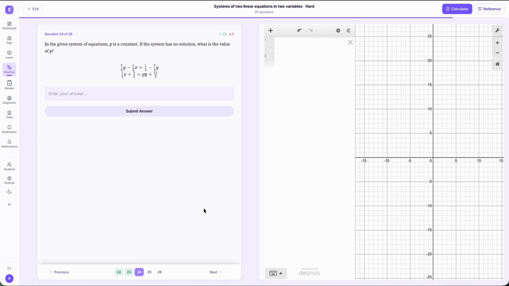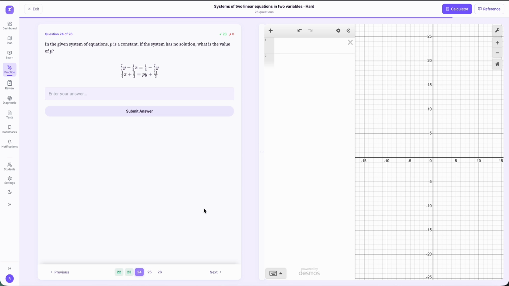Here's how to use this video. When a question comes up, pause it before I break it down and try it yourself. Then watch how I solve it and check if you did it the same way. Because on this test, the method is the difference between 40 seconds and 4 minutes on the same problem.